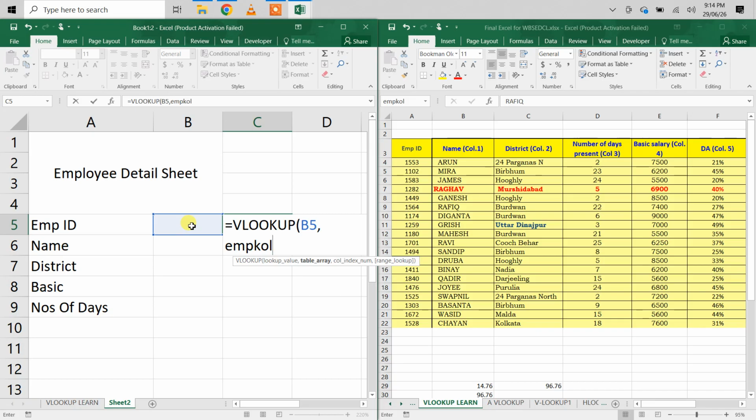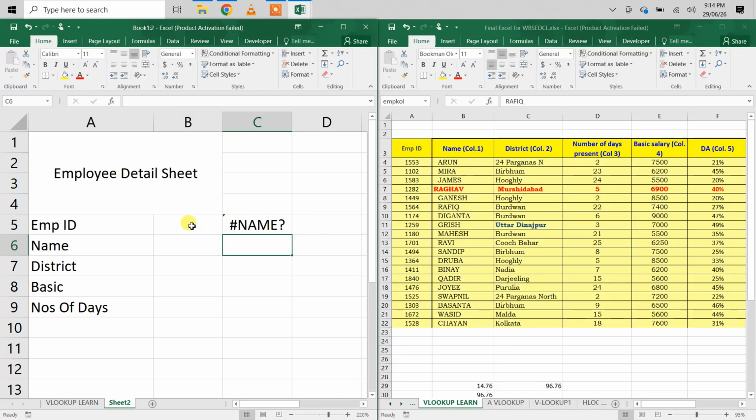Column index: maybe I'll fetch the name, so 1, and then false for the exact match, close the braces and hit enter. Now if I give an employment code, maybe 1102, no, it's not coming. Somehow EMPKOL is not coming up.